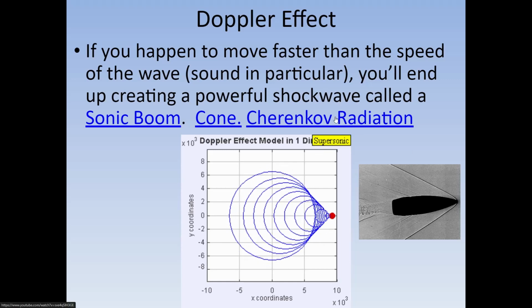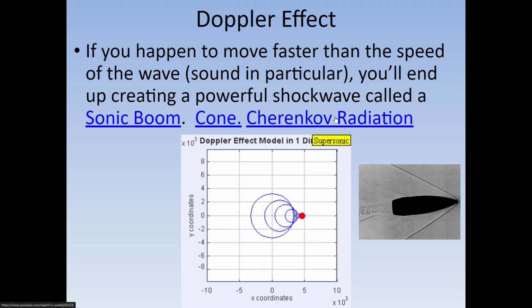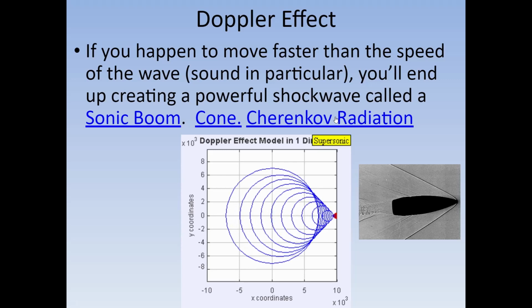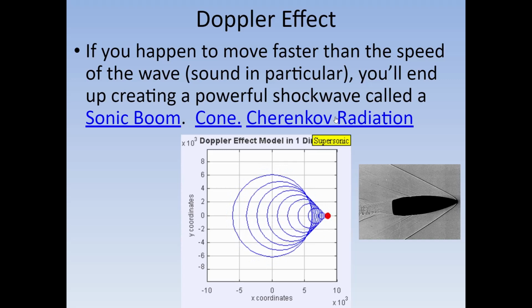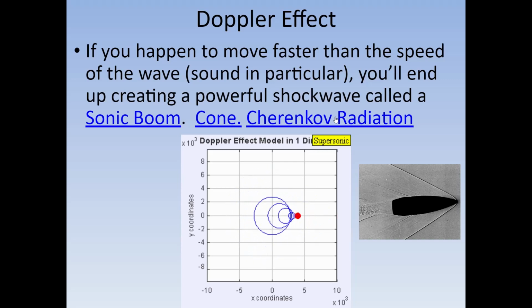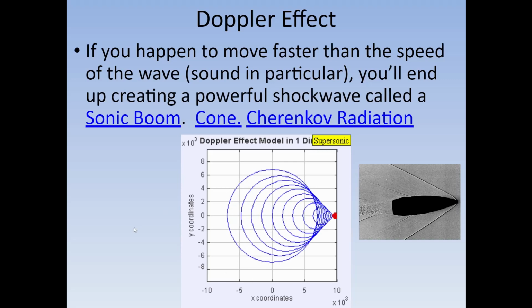It basically only occurs in nuclear reactors. That's the only time this happens. What ends up happening is the electrons travel at near light speed. And during that time, because the reactors are submerged in water, light is traveling at a much slower speed, about one third of its usual speed. The electrons travel faster, and it gives us this really cool, eerie blue glow. All right, so there is a light sonic boom.